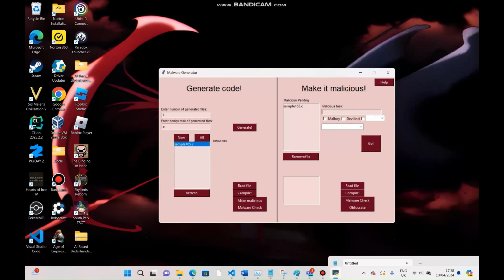So let's, at the end of the game, encrypt all files in the current directory. Okay, so let's use Devil-in-C for this purpose and hit go. Devil-in-C inc.